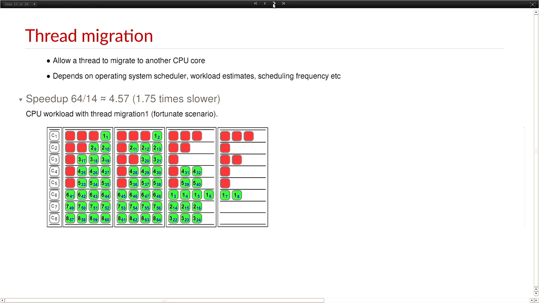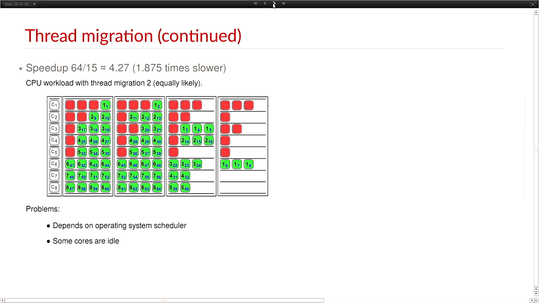Okay, so the operating system has rescheduled some work and moved it over to another core, and we've got a much better situation than the one we had before, where it was dependent on the slowest core. Now, this is good, but it's also non-deterministic because there's no guarantee that it could have moved that particular thread to that particular core. It depends on the workload of the CPU and everything. So here's another scenario, and the running time is slightly different here. It really depends on the operating system schedule, which cores are idle at which particular time, what the workload is, et cetera.